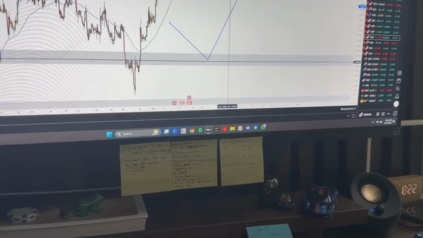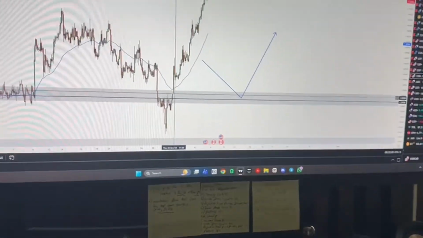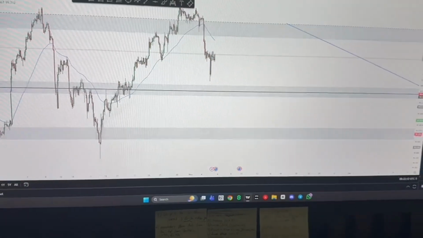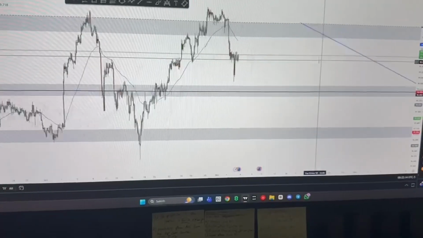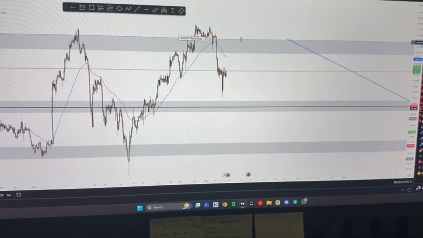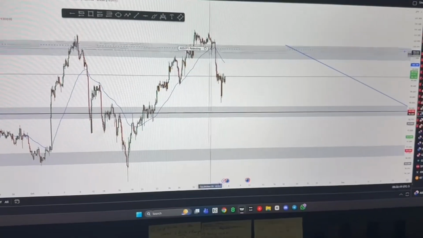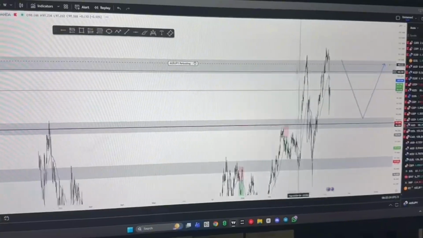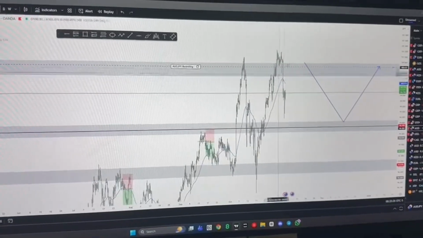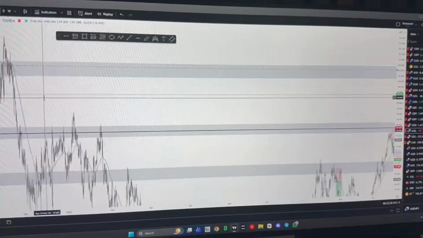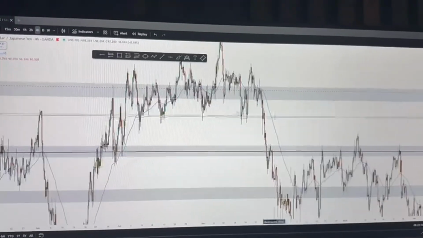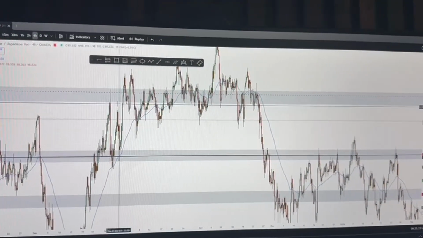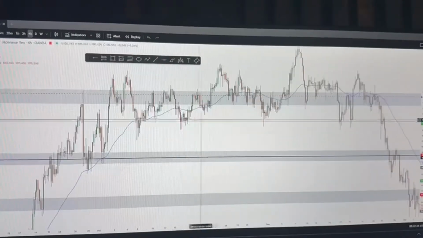And this one didn't even give me my clear signal to take it, honestly. It didn't even come back to take a retest right here. So it is what it is. AUDJPY could be a very nice counter trend trade if it comes back to retest this level, because every time the market comes here, it goes down. This is a very big consolidation, a huge amount. You see, every time it goes there, down.